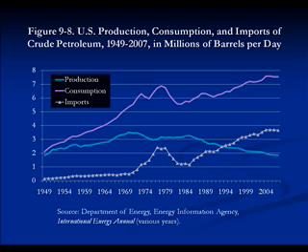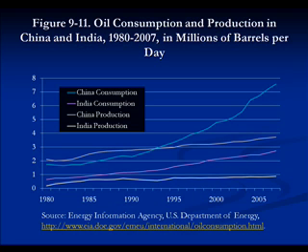But nevertheless, consumption has been growing, and the gap between consumption and production means that the U.S. has to make up the difference in imports. So the percentage of our petroleum needs that have to be satisfied by imports has been growing fairly steadily. The same thing is happening in China and India.